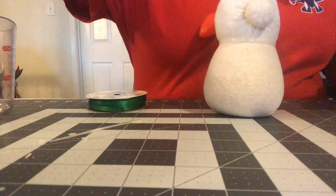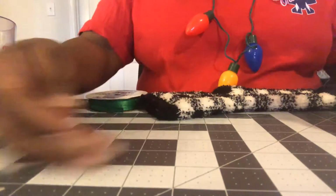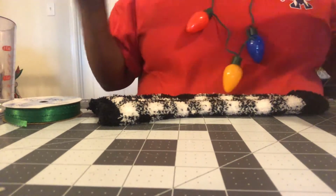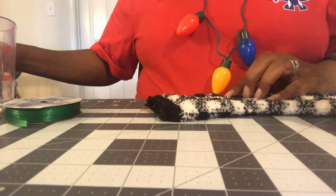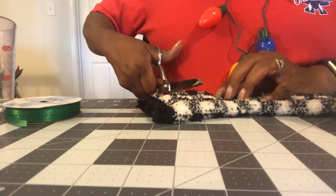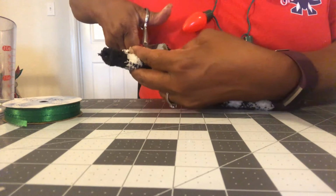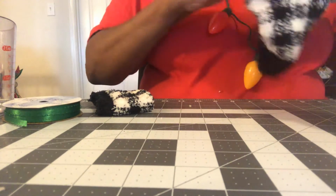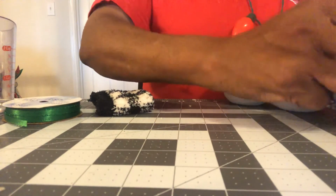So, now we're going to put his body on. Again, take your fabric scissor. You can cut this off now, or you can pull it all the way over your gnome. I will cut this one a little higher than the heel. Just this stripe above the heel. It's important to have good scissors because you get a nice clean cut. Other than that, you'll be sawing into this thick sock.